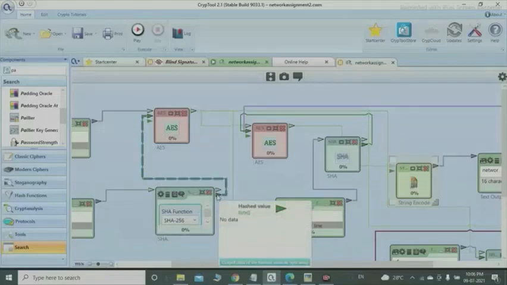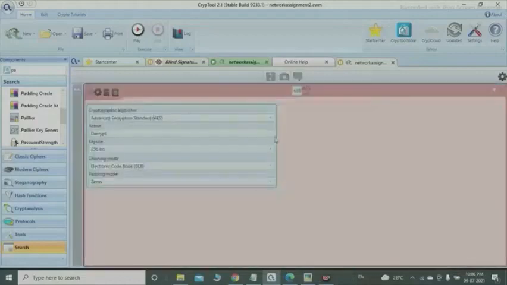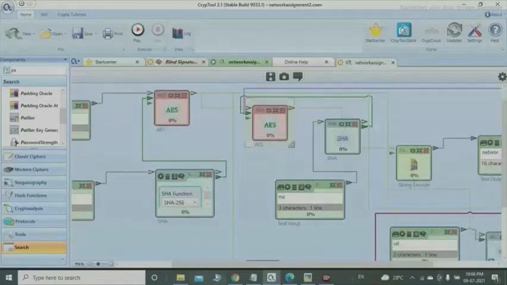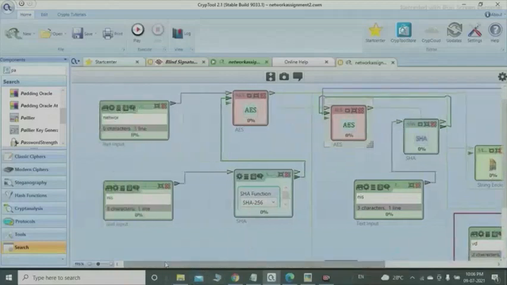And then for the decryption purpose also, I'm setting the key size to 256 only. Here also 256 for decryption, padding also zero, and ECB only as the chaining mode. After that, here also I have mentioned the SHA algorithm of 256 again. Then I have added the string decoder and the text output here, and provided a plain text message into the inputs, and wherever needed I have inputted. I also defined the pre-shared key as NIS, for the network.